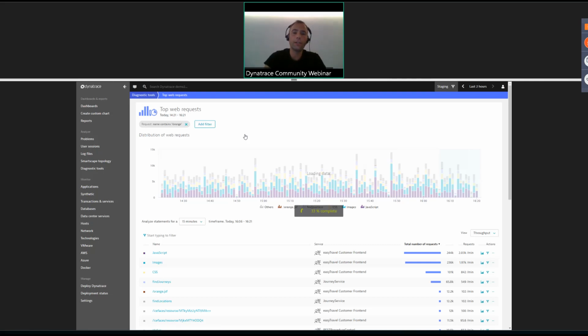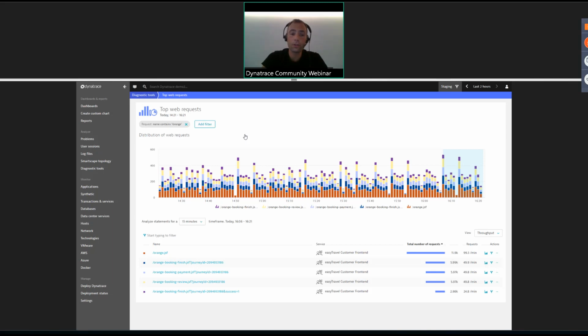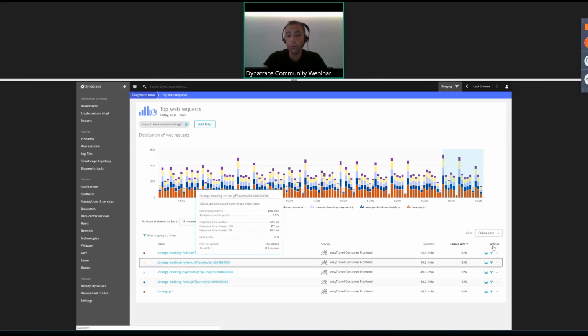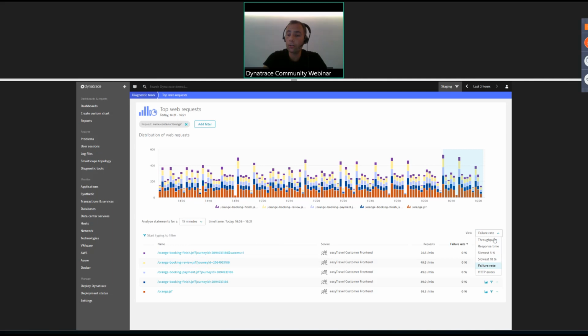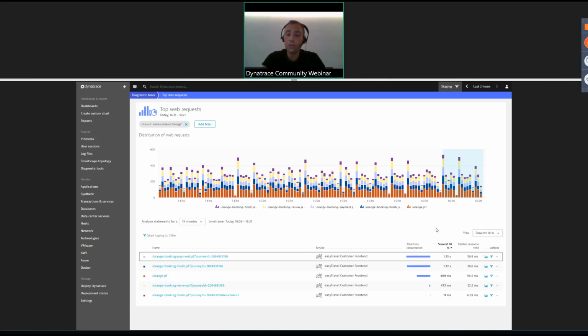So now it crunches through the data, and then it shows me those that have to do something with orange. Right? So this is now a nice and easy way to find all of your URLs, your endpoints, your REST API, your microservice endpoints in your whole environment, or in this case, just in staging, and get an overview of how often they're called, also which service is exposing it, and then you can do your analysis again. Do you want to do a throughput analysis? Do you want to sort it by response time? Do you want to figure out what are those with the highest failure rate? Unfortunately, no failures. What about the slowest, like the 90th percentile? And so on and so forth, right?